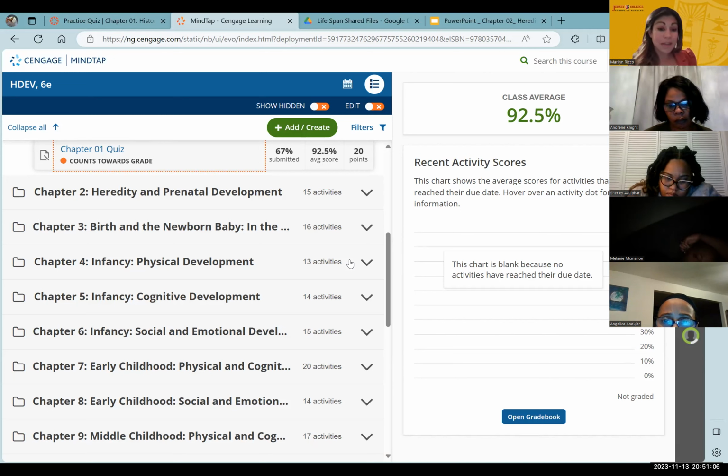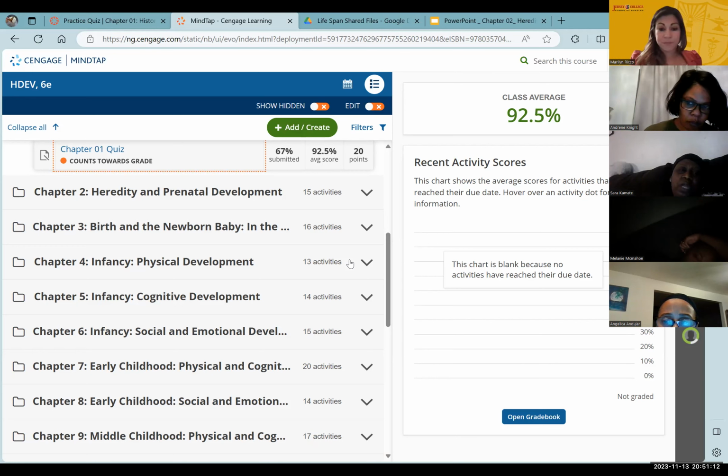You understand? So as long as we cover the material and then you go off and take your quiz, we're done. So next week, we're only doing one chapter? Yes, because we're supposed to do chapter 2, it says on the calendar, between this week and next week, because it's supposed to be a long chapter. But like I said, these chapters typically take about an hour each.